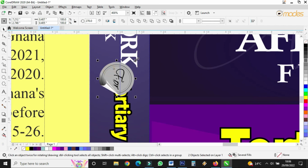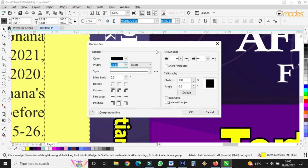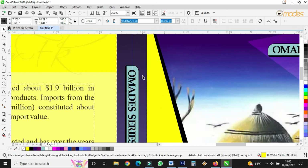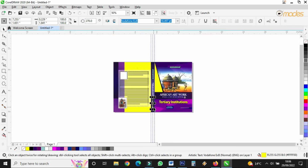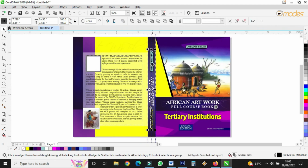Like this one, let me reduce the outline. I think one will be okay. So you see there are now spaces from here to the top and from here to the bottom. The space must be equal. Okay, so let me move here up a bit.